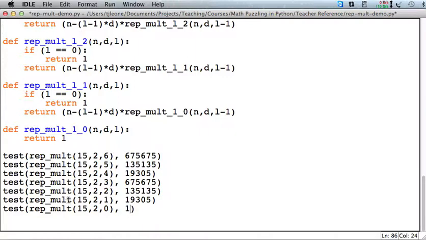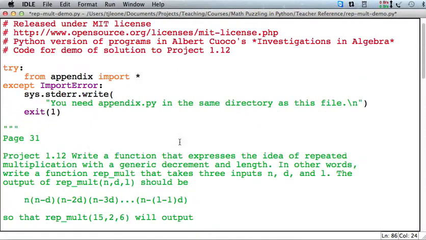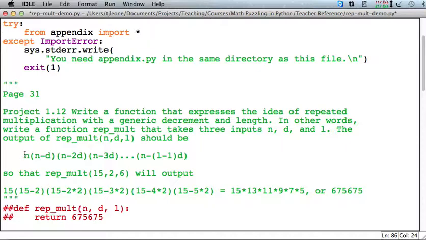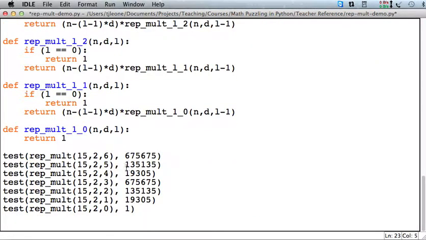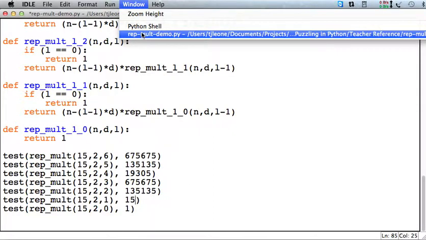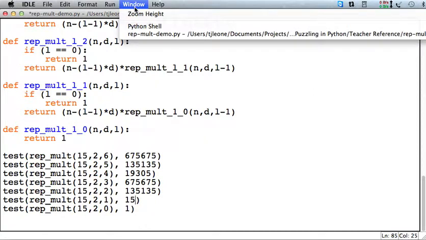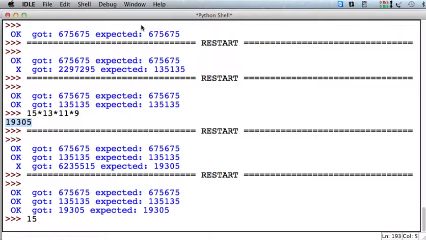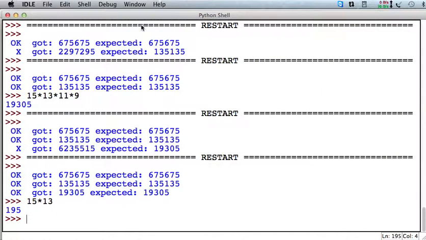Okay, so let's do that. If we're doing rep mult once, then n would be the only factor. So 15 would be the only factor, so that should be 15, right? And then if there are 2 factors, that's going to be 15 times 13, right? 15 times 13 is 195.